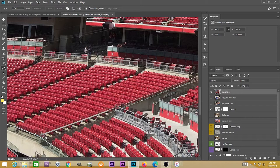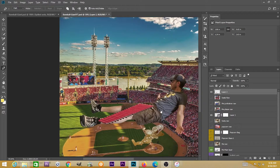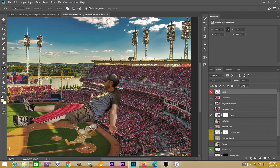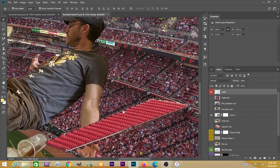I've got some empty seats here, and I'm going to select a particular section of these seats, hitting Ctrl+Enter and then Ctrl+J to extract that on its own layer. I'm going to put some empty seats behind me — I didn't want to be lying down on a whole bunch of people, safety first. I'm going to label this red because the seats are primarily a dark muted red. I'm noticing the perspective is not quite right, so there is a way of fixing this.